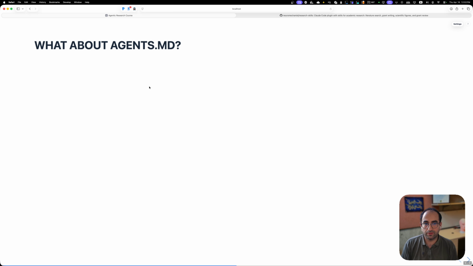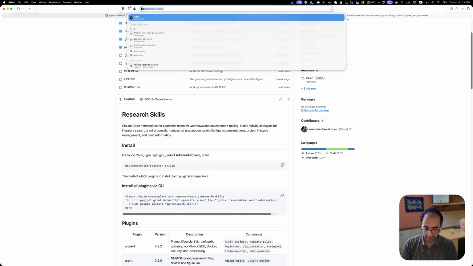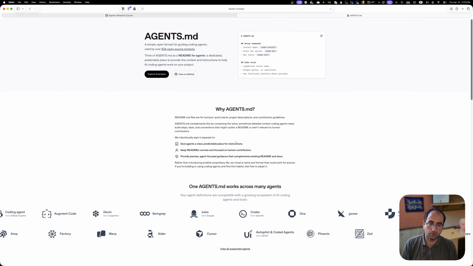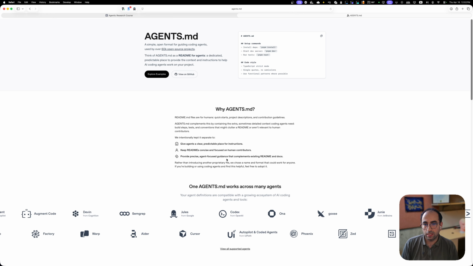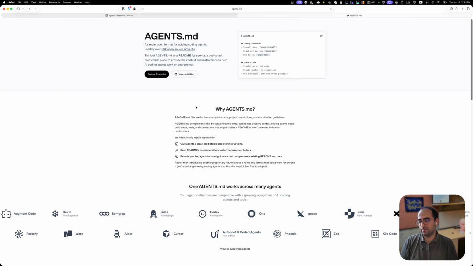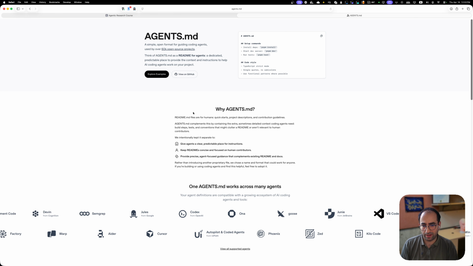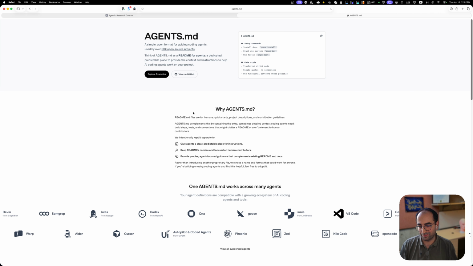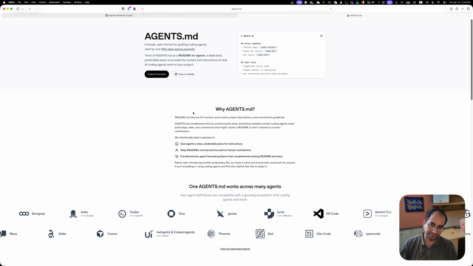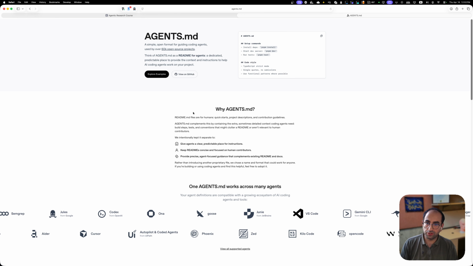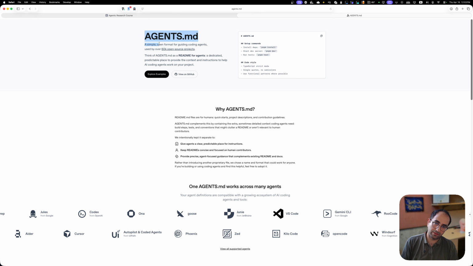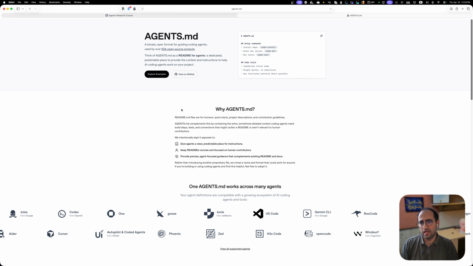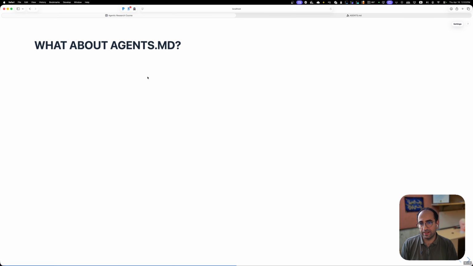We should also talk about agents.md, I think. Agents.md is basically a response of the community to Claude.md, because it seems that the usage of Claude is about 50% of the whole agentic coding. So the rest of the teams and solutions provided an open source standard called agents.md, and basically it is very similar to Claude.md.